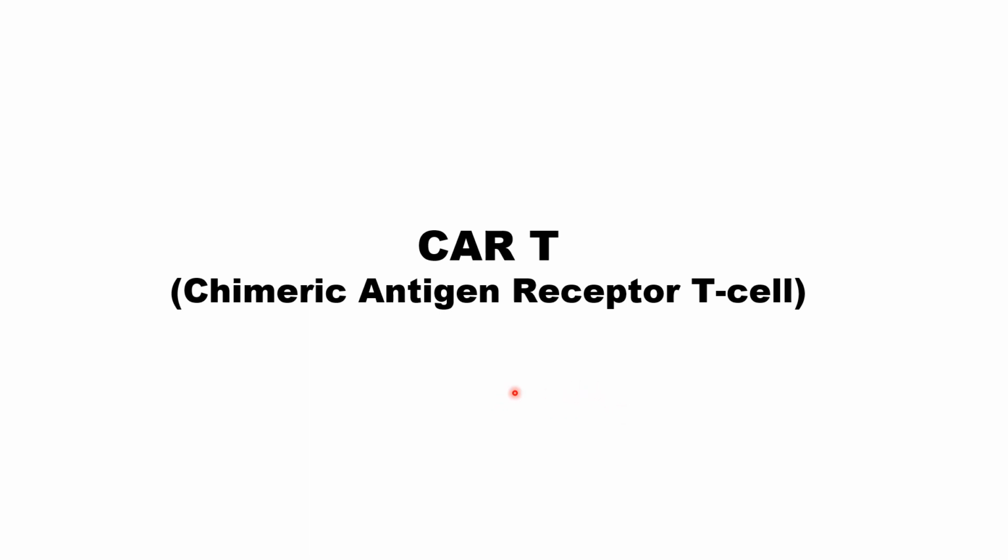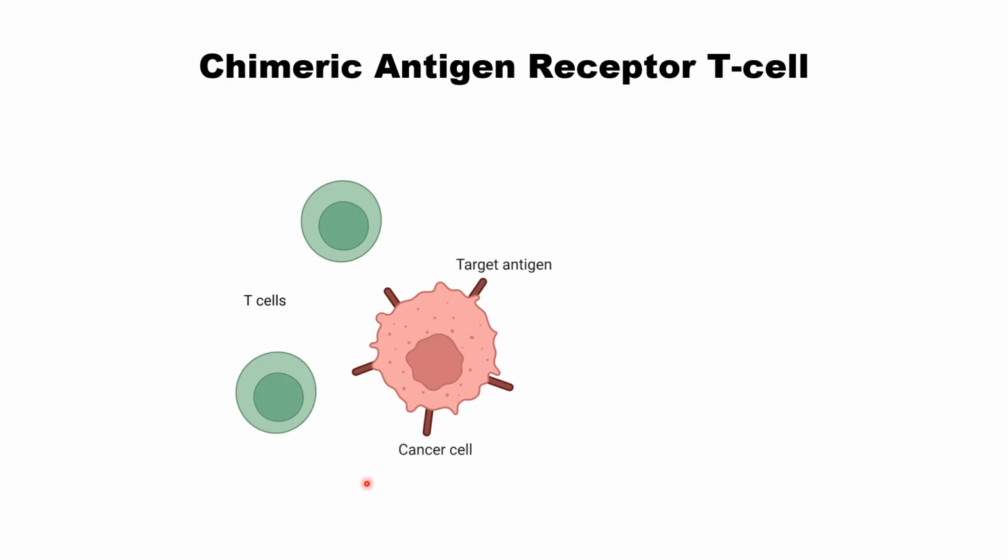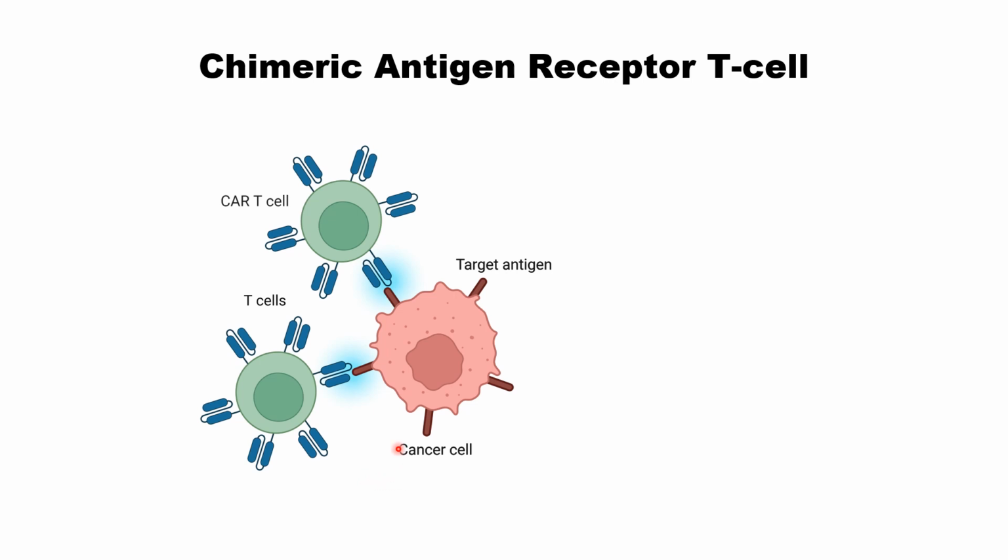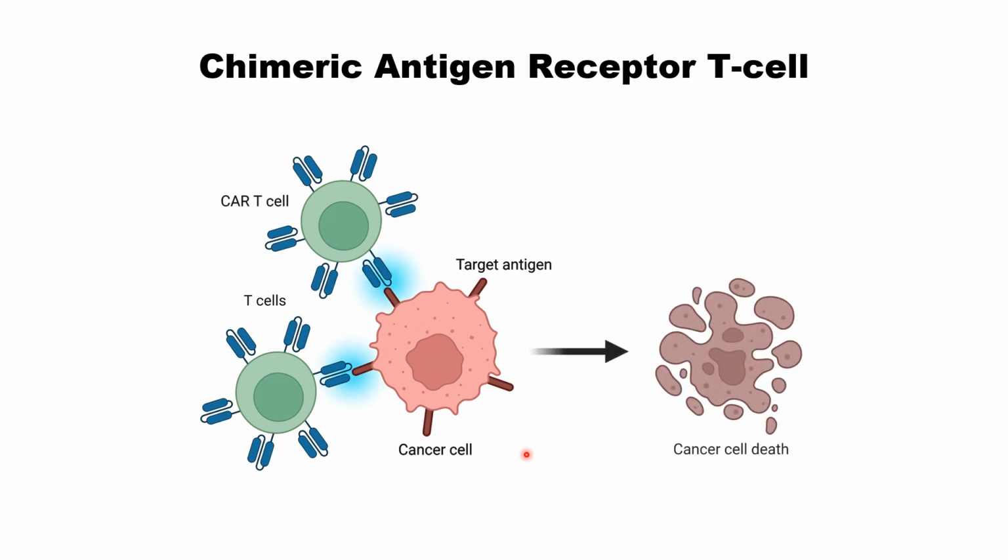Beyond antibodies, even whole cells can be used as therapeutic agents for tumors. Here is the representative example of modified T cells, the so-called CAR-T. CAR stands for chimeric antigen receptor T cells. T cells have their own receptor, the so-called T cell receptor. If this T cell receptor can recognize the antigen on cancer, then it should attack and destroy the cancer. But sometimes the recognition of the antigen by the T cell receptor is not specific or strong enough. In that case, we can help these T cells.